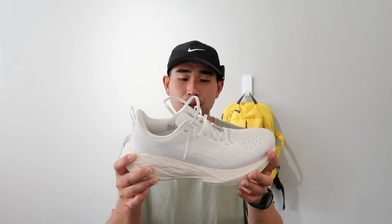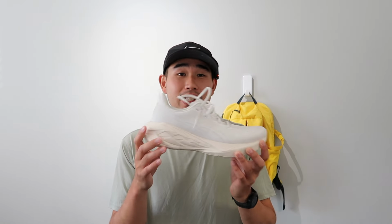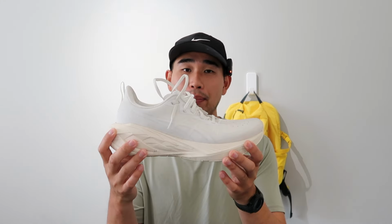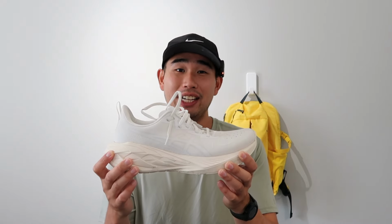As for trail use, I haven't really ran in these on the trail. They're not meant for the trail, they're meant for the road. So I would say this is like the perfect road running Daily Trainer, at least in the conditions that I run in, and they suit my preferences pretty perfectly. Pretty firm, stable, well cushioned, and the upper fits really nice. I also went half a size down, so keep that in mind.